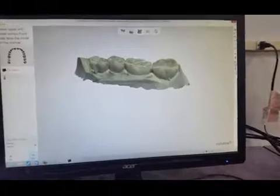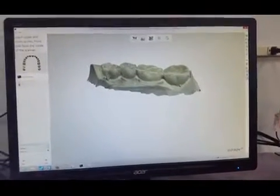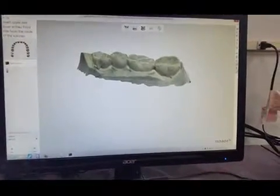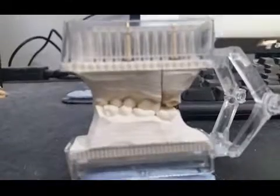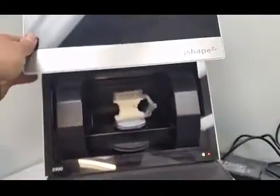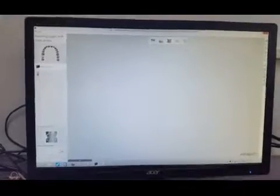Now we tell it to proceed. Now it's asking me to do both upper and lower to pick up the bite. And here's the case. We put the upper and lower bite, and we're going to go ahead and put it in the scanner. Close the door, and it's going to go through the motion.